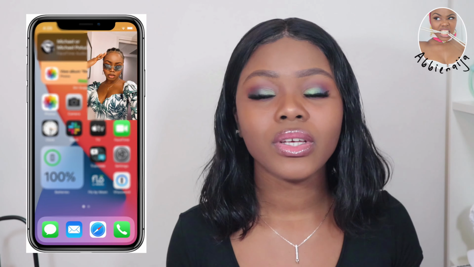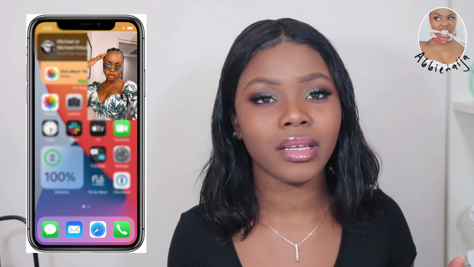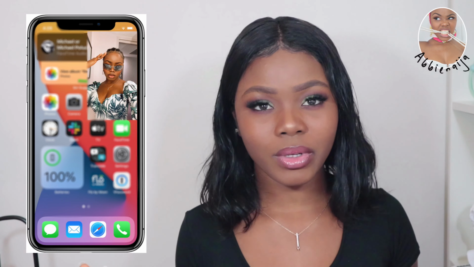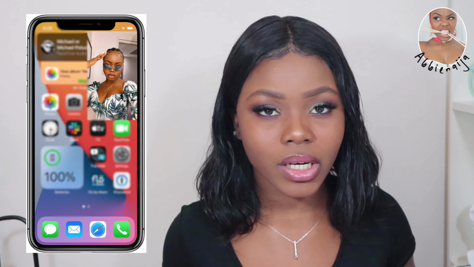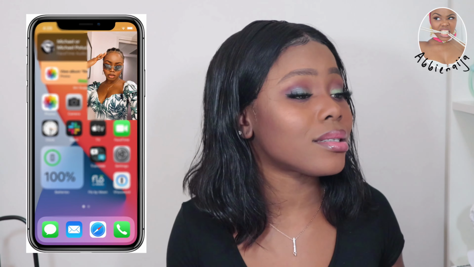So guys, another really cool feature that I've been waiting for from Apple is a picture-in-picture feature for FaceTime. So you know how you're on FaceTime and you're talking to someone and they leave the FaceTime call to go do something else on their phone and it says paused? Well, congratulations. I'm happy to tell you that it's gone now. So now when someone leaves a FaceTime call, you can still see them and they can still see you as well. So you can still do other things on your phone and the call is just going to be on one corner of your screen. So now you can text your sideman whilst you're on FaceTime with your husband.